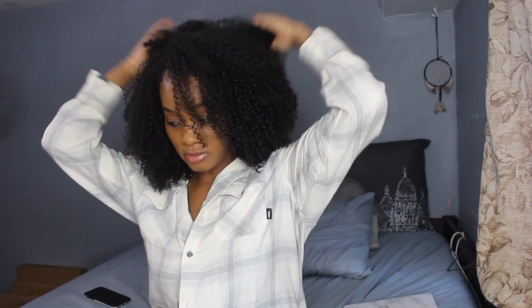In the morning I just take it off, and obviously it's synthetic hair, so it's not just gonna naturally fall. It kind of mimics natural hair, so it sticks up a bit. All I have to do is shake my hair, that makes it go down, and then I just separate it like this. So every single morning I'm doing this, and it has made it look very good. It hasn't really matted together. The only place it's kind of matted is the back on this part. Everywhere else it's not really matted, it's just gone frizzy, which is to be expected.